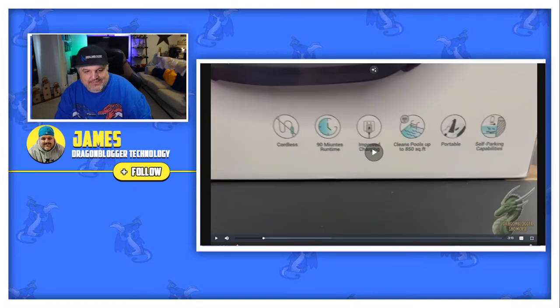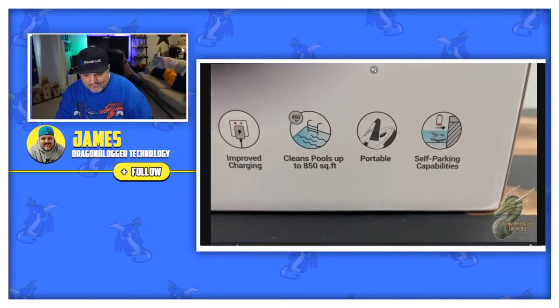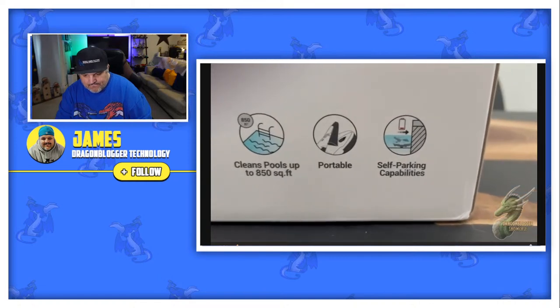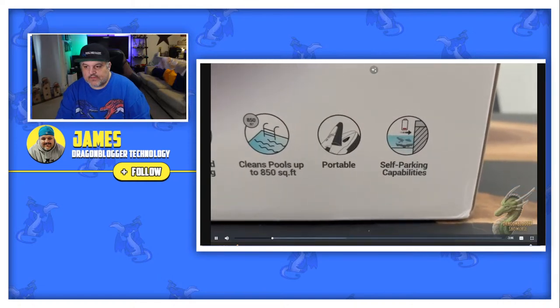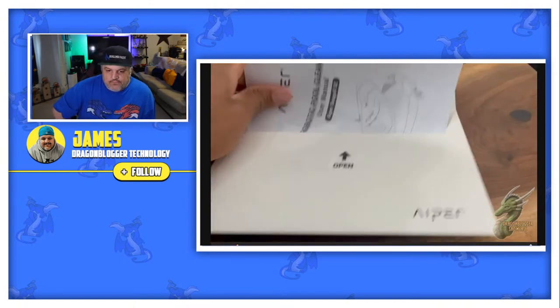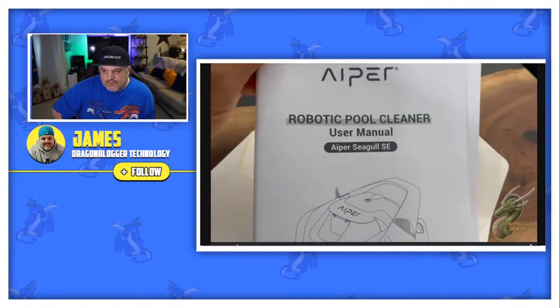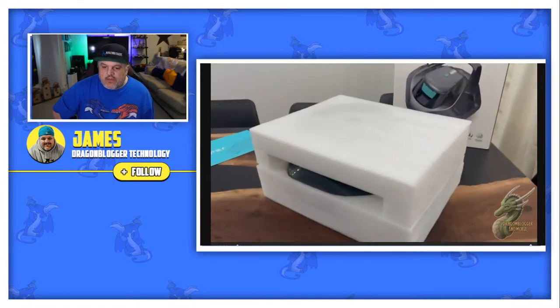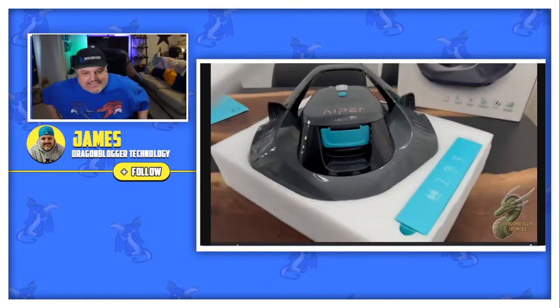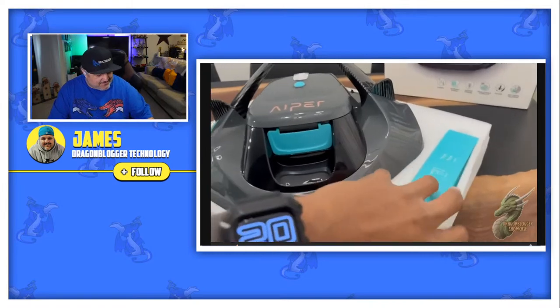Let's pop back over. Let's play this. And it's also portable right here. And you also have the self-parking capabilities, which parks it on the side of the pool. You also want to make sure you open this little envelope that they have right here, because it has this for you. Let's take that off. And there you have it. Let's go ahead and take this out right here.